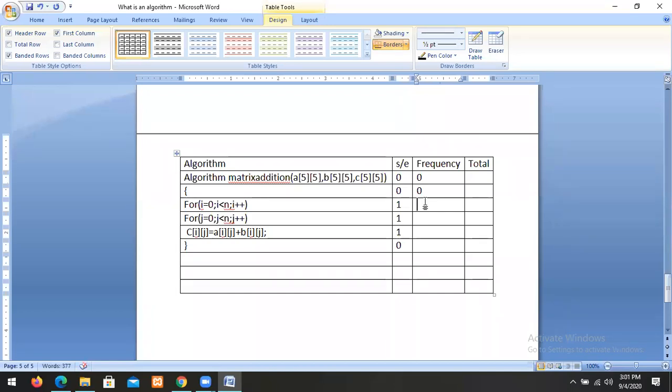How many times is this statement executed? This statement is executed n plus 1 times. This statement is executed n into n plus 1 times. This statement is executed n into n times, that is n square. Finally, this is 0, this is 0.